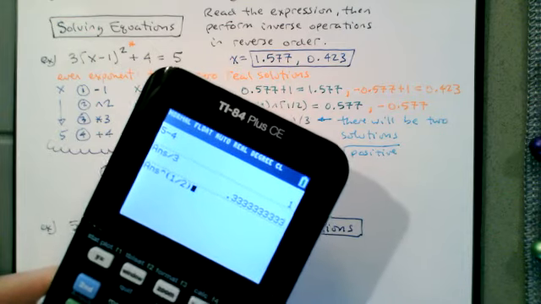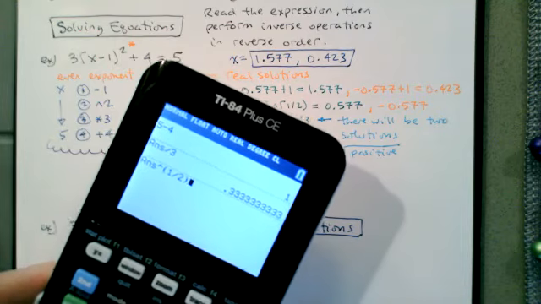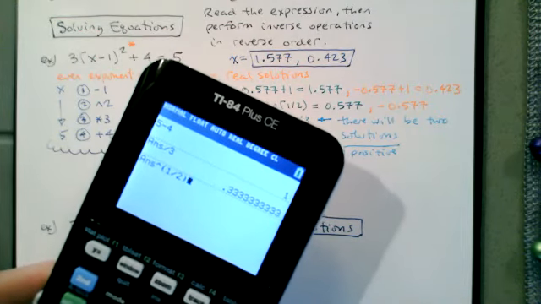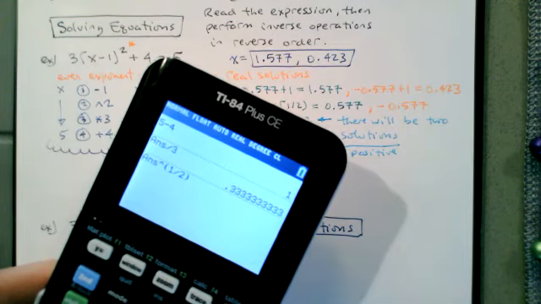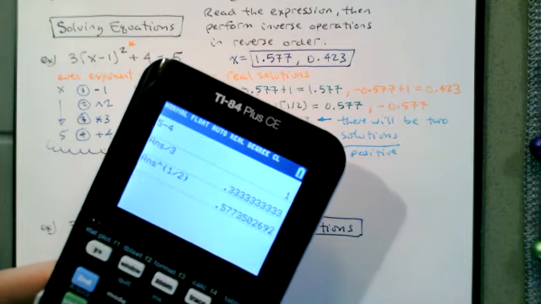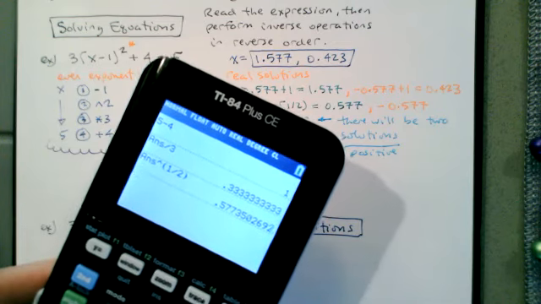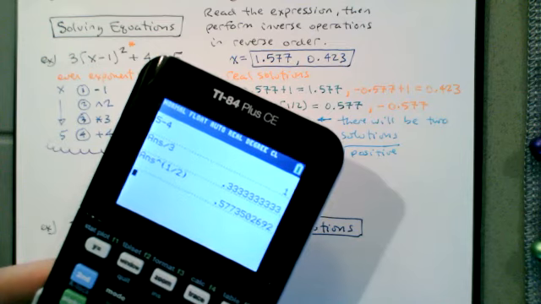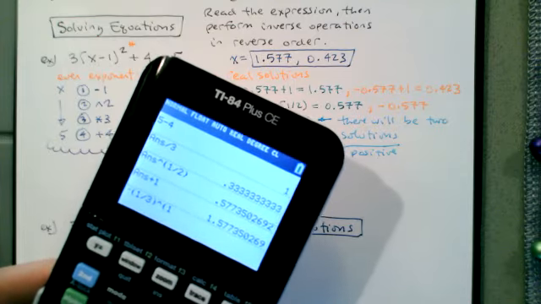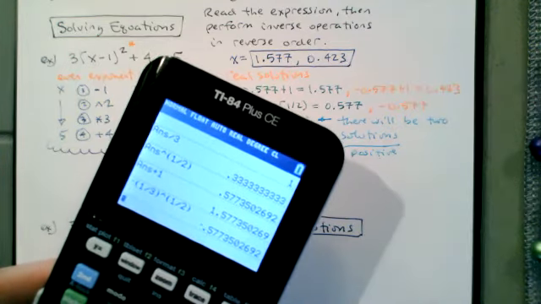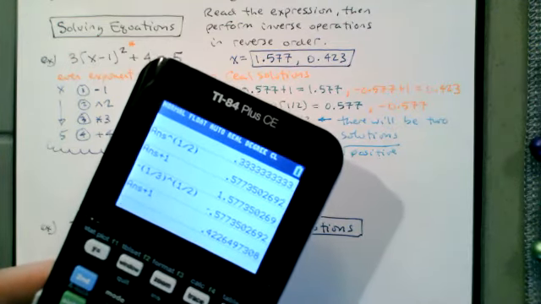I want us to learn how to use the calculating machine. This is one of the reasons I prefer 1/2 power rather than square roots, because I could just start asking for the 1/2 power, and it'll do the 1/2 power of the answer. The square root has to go before I type answer, so it would work out a little bit differently. So this gives us the 0.577, and then to this we'll add 1, but we'll also have to have a negative 1/3 to the 1/2 power, and we'll have to add 1 to that as well to get the 0.423.